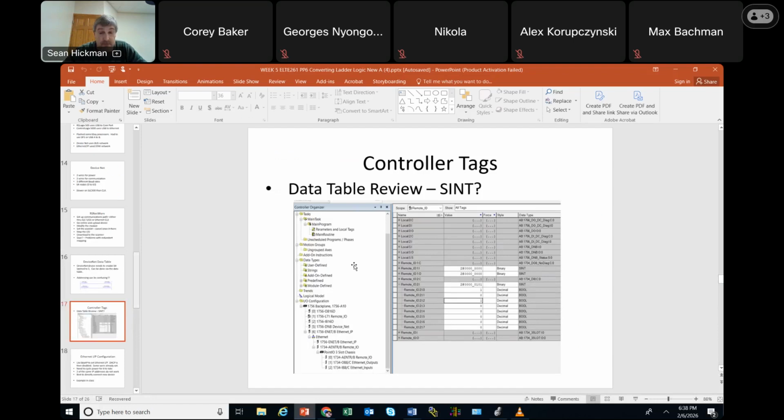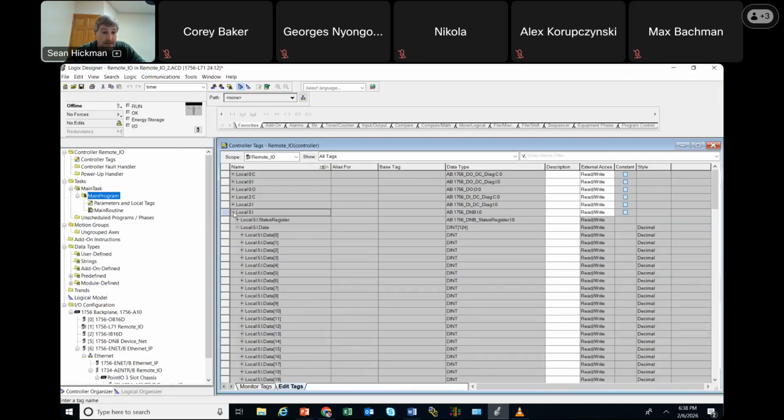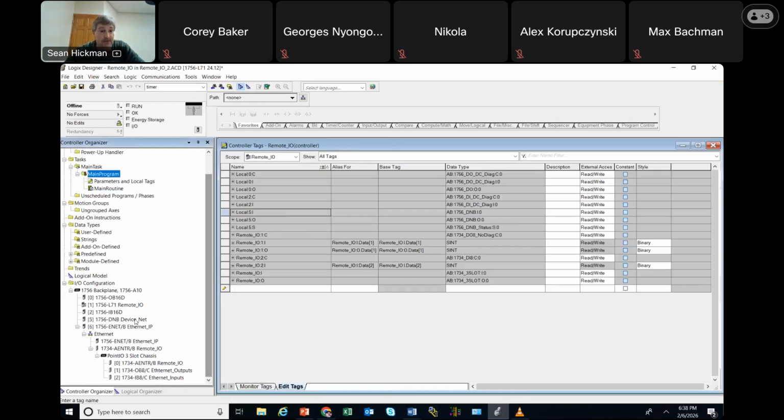Going to here. This was my controller tags. Once again, we're getting into our controller tags. I'm going to look at the Ethernet IP just a little bit, maybe jumping ahead. So what I have down here is my Ethernet IP. Here's my bridge. I put my bridge in right here, and underneath my bridge, I added the AENTR, and there's AENTs, whatever.